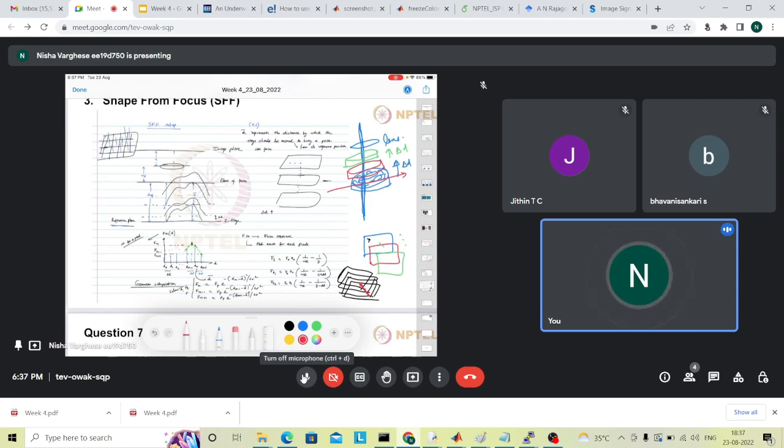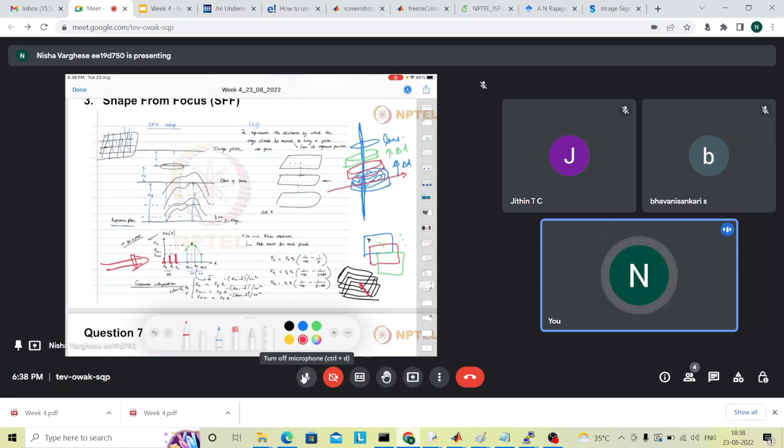In one of the frames, the focus measure will be very high, so that 3D point is focused at one of the planes. The focus measure of that point at different planes will be different. We may say that in the 10th frame it is focused more. So we have to find the focus measure of that point at every frame, as given in this picture. For the first frame we draw the focus measure, then the second frame, then the third. This single graph is for one single pixel.